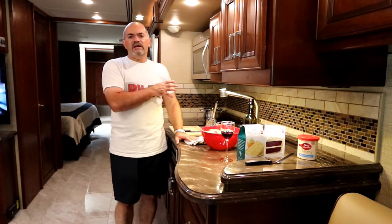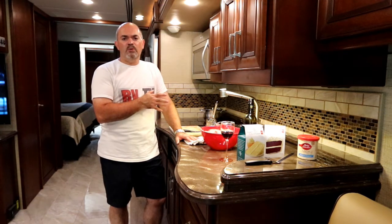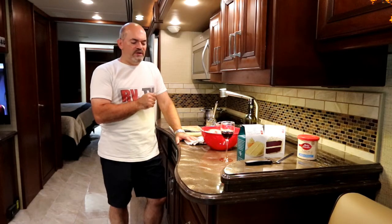So the convection oven, really effective. What we're going to do is cut out for a short bit. I'll bring you back when the cake is actually done. We'll take a look at it and do a little summary of what we've done here.